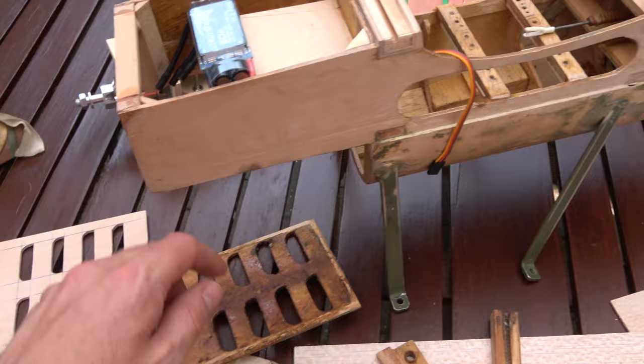Now, I'm at the stage where there's nothing left to do but to cover it. I am going to varnish the undercarriage, much like I have the struts. These are the original struts, and I've varnished those up. So the undercarriage is going to get a varnish look like that. And I can just rest that back on there. There we go. And yeah, it's ready for covering.